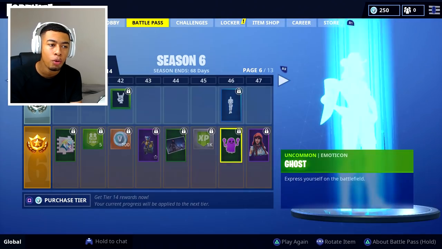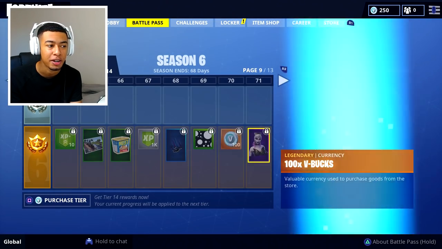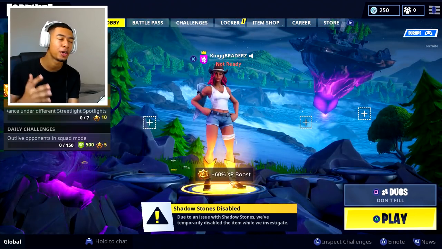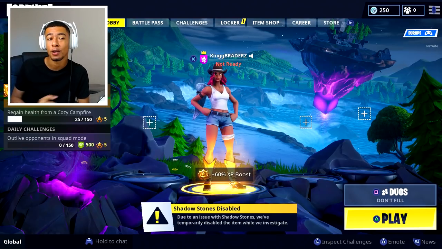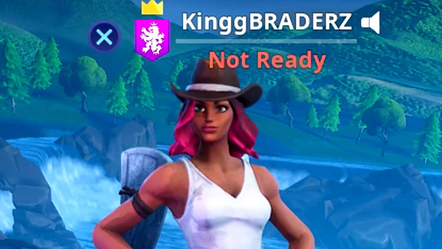So if you're playing with someone that's bought a high tier, you'll be granted a lot more XP because they've got these friend boosts. For example, if you're playing with someone who's got the max tiers, all those friend boosts, all that different stuff, whether it's duos or whatever you're playing in, you will get more XP from that. So if you play with people, it benefits you as well. Rather than just playing solos, even if they're a low tier just like me, it will still help you out just a little bit.